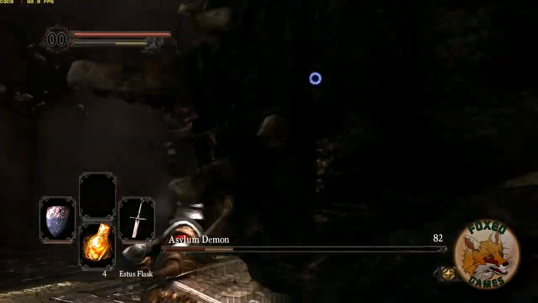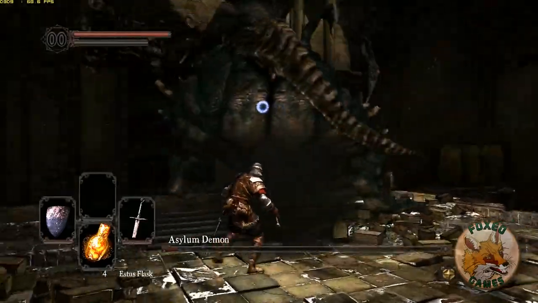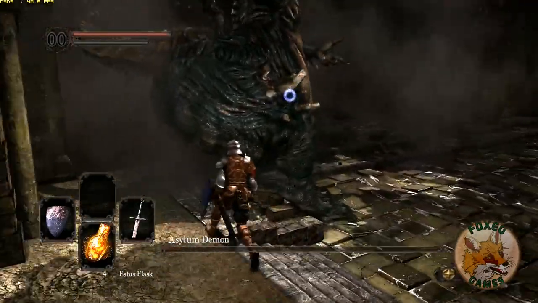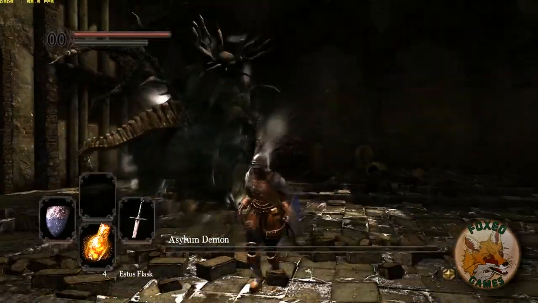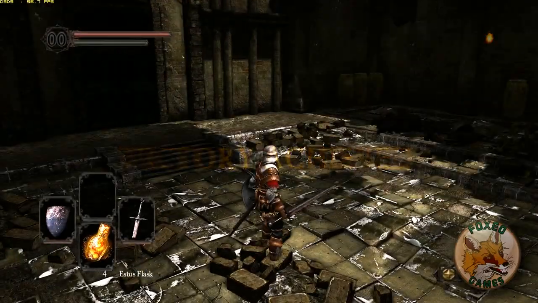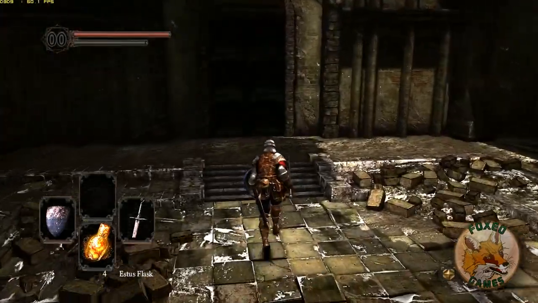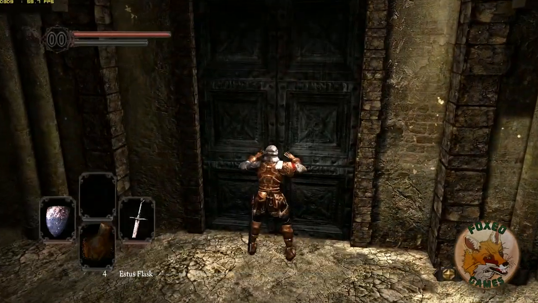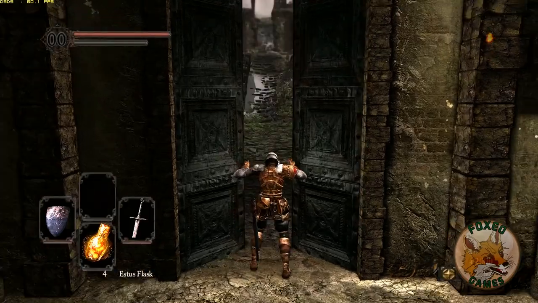Notice I hold up my shield when he goes for an attack. And I just swing that R1. And boom. Done. Don't worry if you die several times to him. You can even pause this video and wait until you defeat him, and then come back and play the video again. You will get a humanity, which we'll talk about later. So, let's get the heck out of the Undead Asylum.